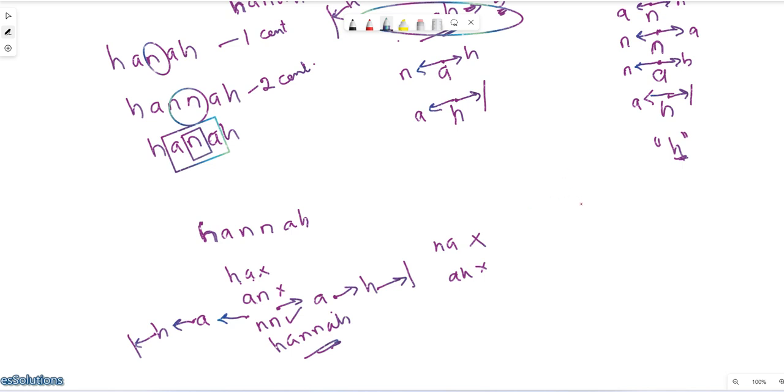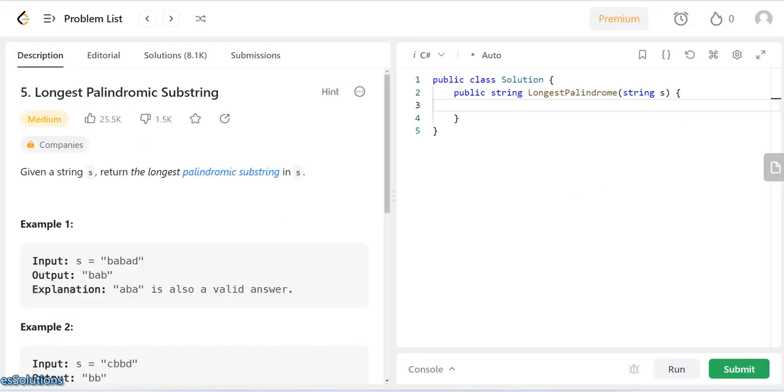So for each of them, for example, let me just pick Anna, we are going from one end to the other end, and that is an O of N definitely. For each of these that we keep going in this direction, for example at H, we are going left and right, and it's possible we go the whole width. So we are also going an O of N again. It means this gives us an O of N square algorithm, which is better than the brute force we talked about initially. So let's see how this comes out in the code.